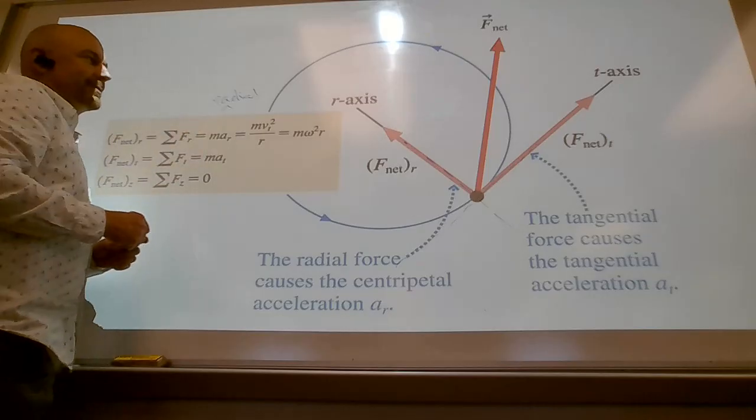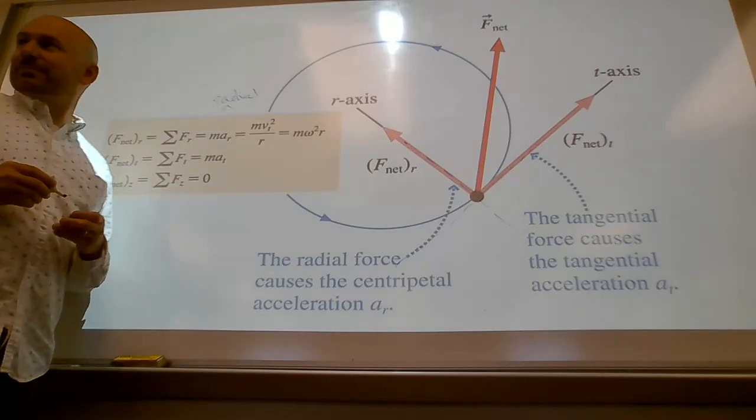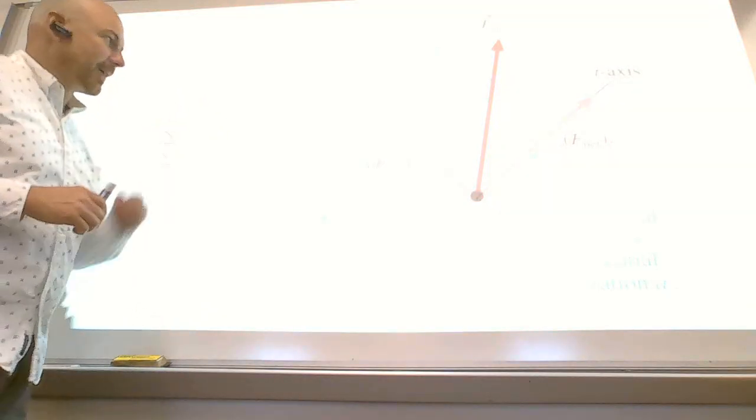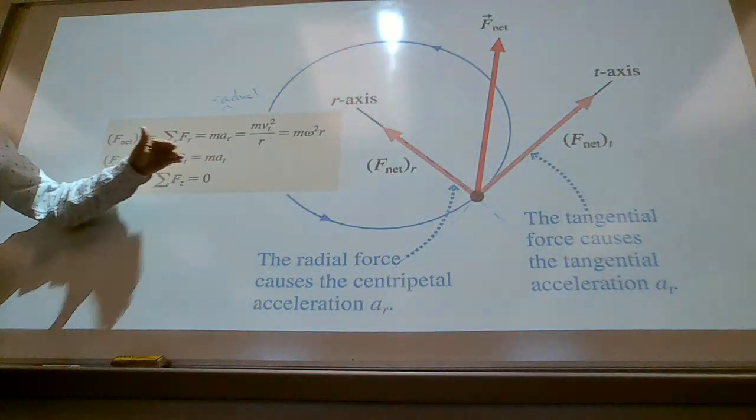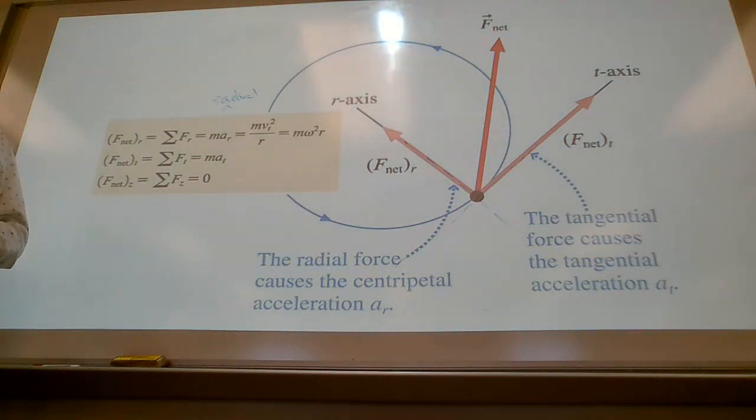So radial is the same thing as centripetal. It's going towards the center of the circle. Okay? And then in the other direction, tangentially, you get your normal mass times acceleration. Good with that? Okay. So, understanding how to set problems up: put one of the axes in the direction of acceleration. And in this case, you have acceleration in both directions. So you've got a radial or a centripetal component, and then you've got a tangential component. Okay. Good with that?